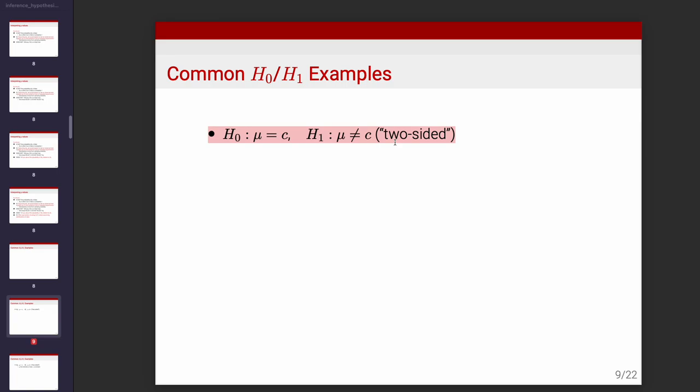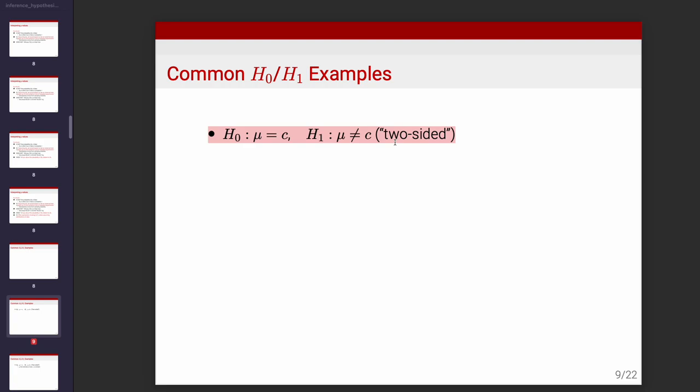This is a two-sided test because I'm not making a declaration about whether the true value is bigger than or less than. I'm saying it's just not equal to. There's no directionality here, which is why this is a two-sided test. If I have some parameter of interest, some mu of interest, you could think about being either to the left of it or to the right of it, bigger or smaller.